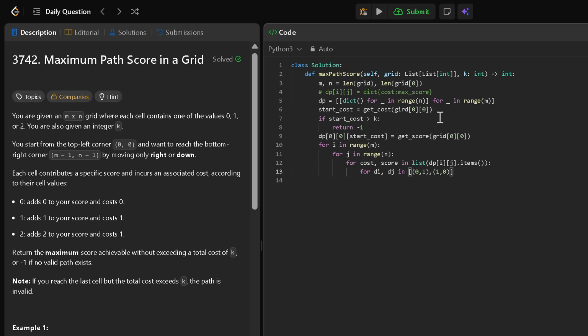So we will try to check both the directions, which is in our new direction ni and nj, that would be made up of i plus di and j plus dj, and then we will check the boundary condition like ni is less than m and nj is less than n.